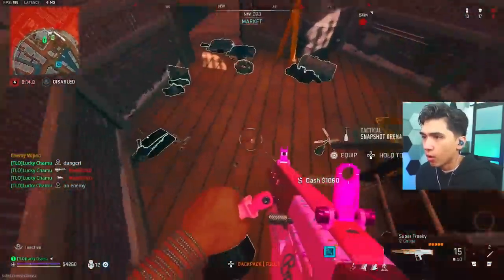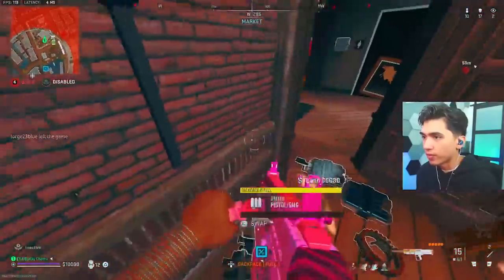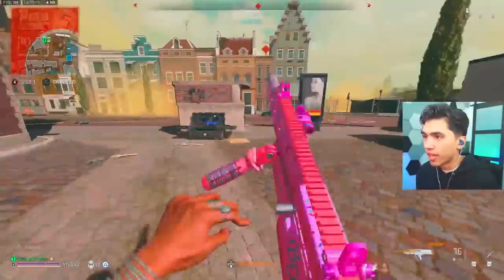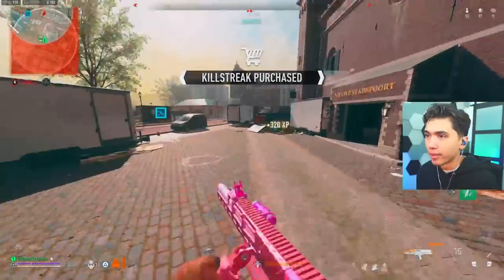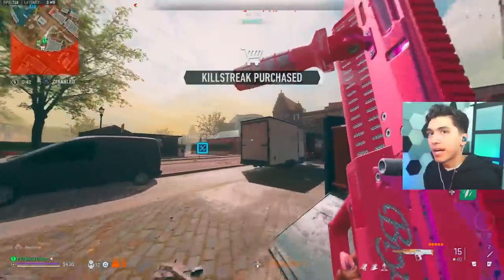See, we got a lot of these eliminations, but we didn't have money. Thank God we just found some money. Speak it into existence now, chat. God did. What did I say? I don't know what I could buy. Let's go buy something. Mortar strike. There it is. Okay, we got guys on the rooftop.